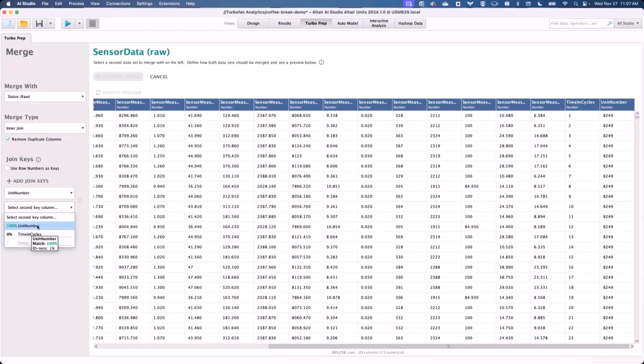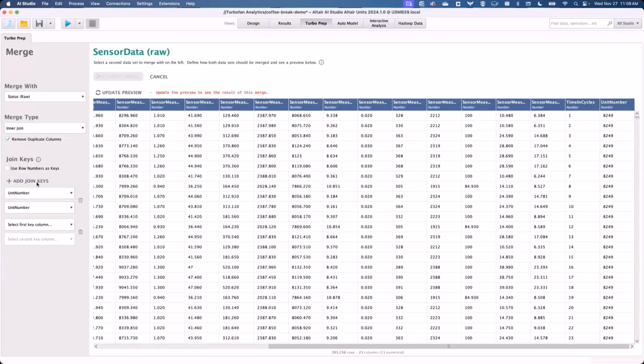However, I do see unit number here is actually telling me that these two are good matches as a joining key. Again, in my data set, these are named exactly the same, so it's not that big of an issue. But we do see scenarios where you're pulling data from different data sources where attributes might have different names. So this just, again, kind of guides the user a little bit, even if their attributes do have different names, to which one is the proper joining key. So I'm going to select that. And as I mentioned, I actually have two keys that I want to join on.